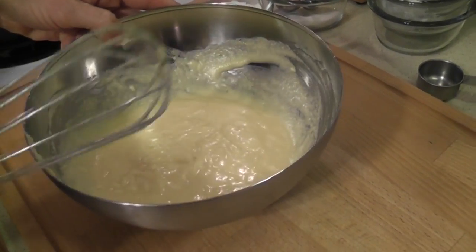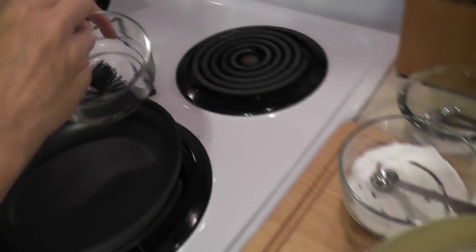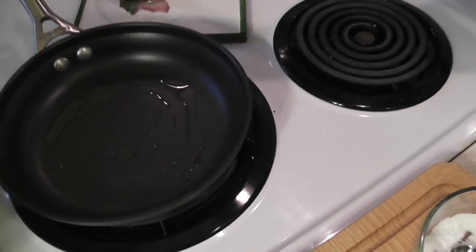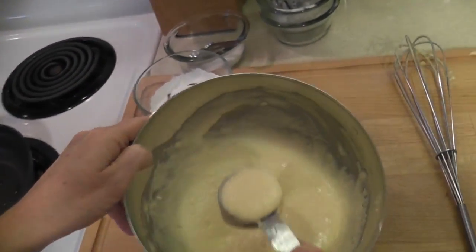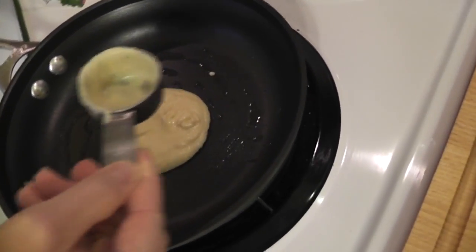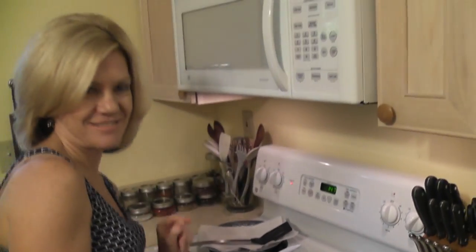So what I like to do, you make them any size you like. What I like to do is come in. You know, the first one's the test pancake. Make sure the pan is warm enough, and if it's not warm enough, you'll bump the heat up just a little, and that's fine. So I like to take my 1-ounce scoop, it's 1/8 of a cup. I'm going to bump my heat up just a little bit, and then we'll just pour this in. I'm going to give this just a couple minutes, and when it sets on top, we're going to come back, and I'm going to show you exactly how it should look before you need to turn it.